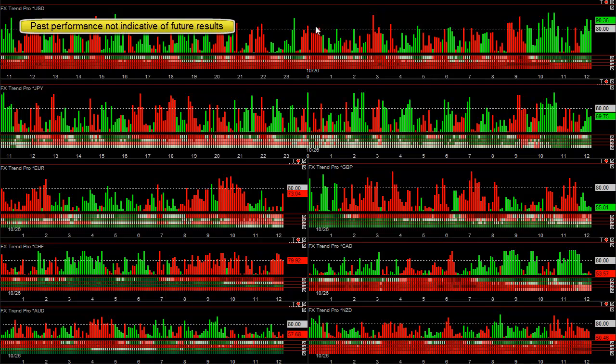In a perfect world, the easiest way to trade is when the real-time weakness coincides with the daily, weekly, and monthly trend, which is down. You can see the yen, which did have a downtrend, had shifted back to an uptrend. The weekly and monthly trend are slightly up, and you can see more strength than weakness, more strength than weakness, more strength than weakness. This is basically the pattern that you want to look for on this.